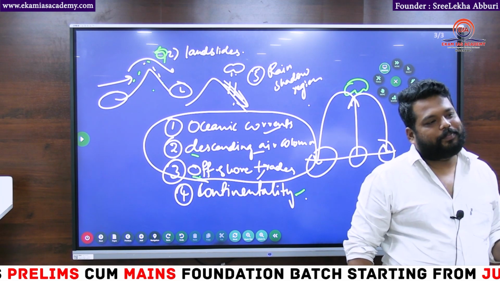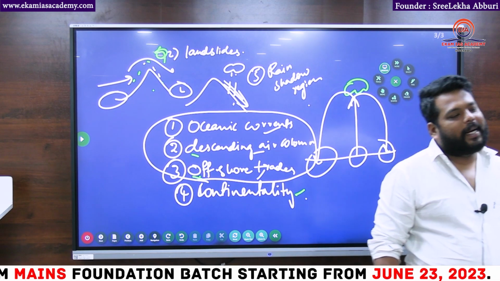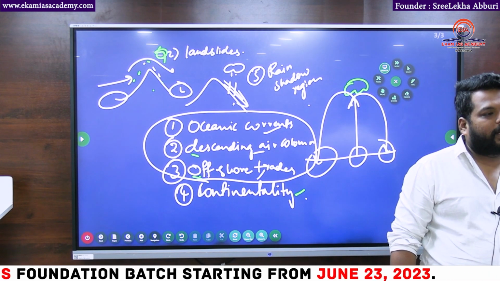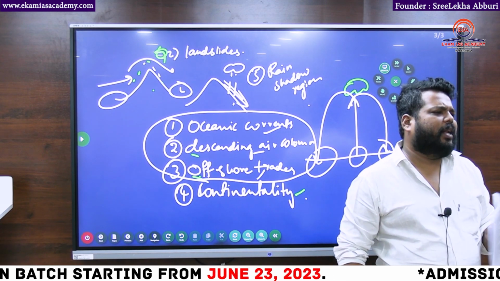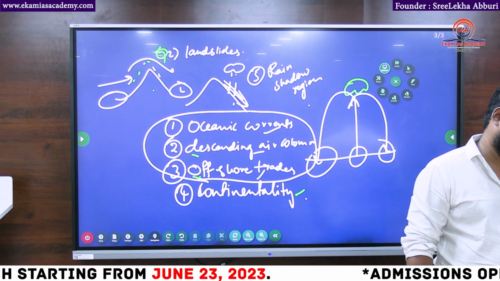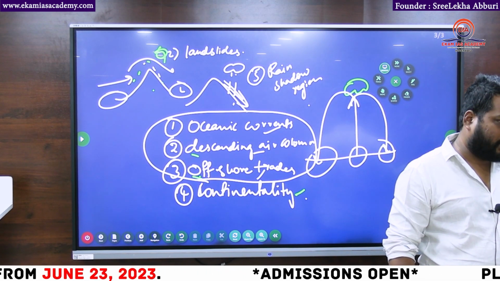Define oceanic current. Bulk mass of water moving in a particular direction for a longer distance in the ocean, similarly like that of rivers moving on the land. Oceanic currents are like river flows in the oceans. The same model answer they have given.